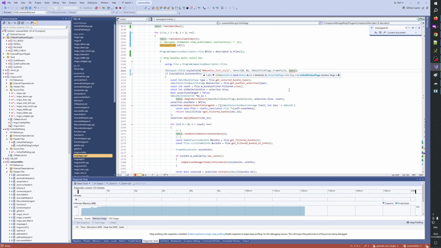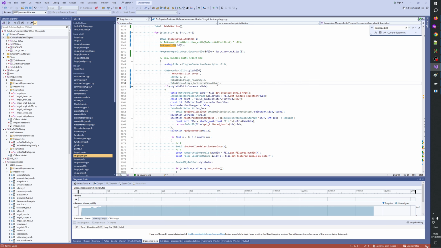ImGui window flags. Horizontal scroll bar, right?